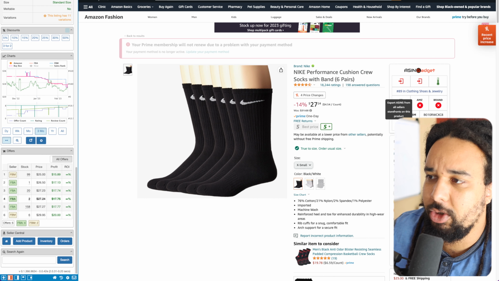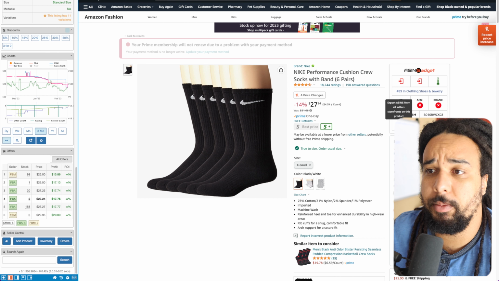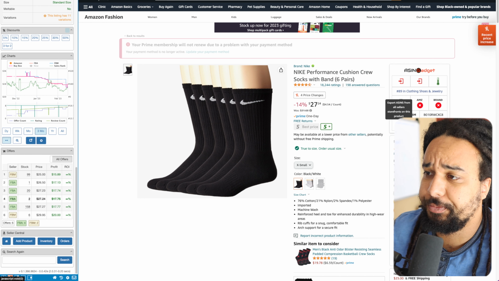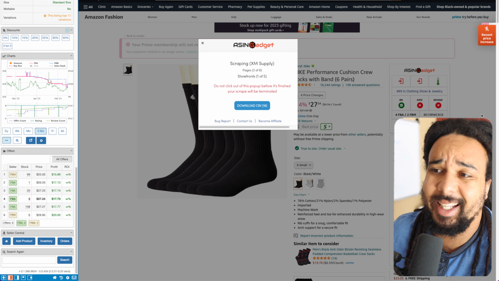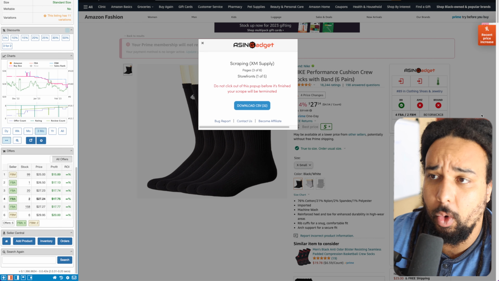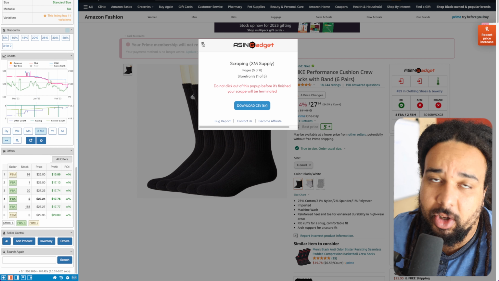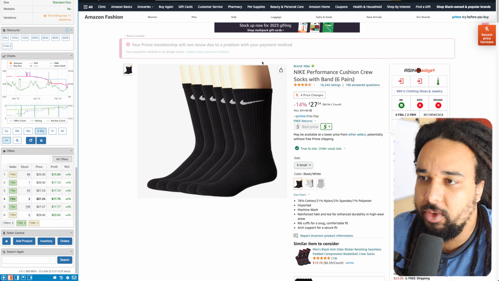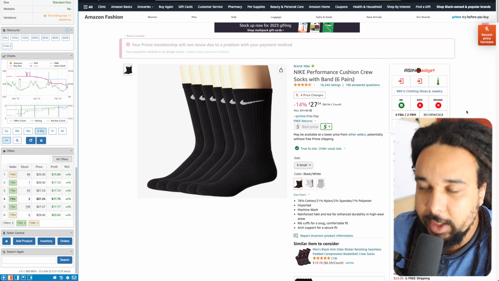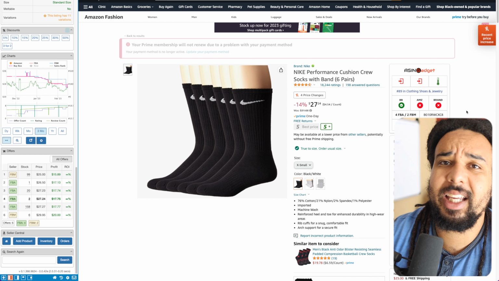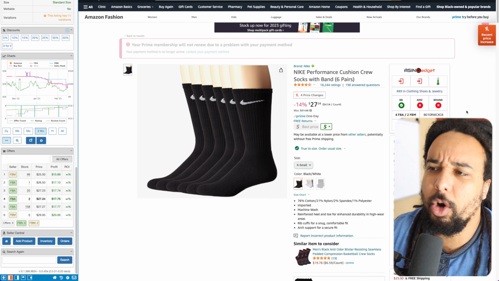So with just one click, you can export all the ASINs from sellers on the listing, right? So you would just click here. Here you go. It's gonna run a little script, and it's gonna scrape all the sellers on the listing, right? So let's say now you have 50 sellers, 75 sellers on the listing. Let me close it because I do not want to do it right now. I did it already. If you have 50, 75 sellers on the listing, just with one click, you can export all the ASINs. No work needed.